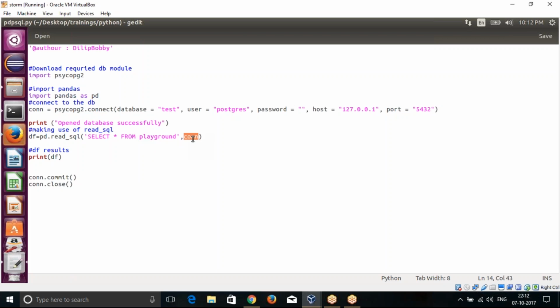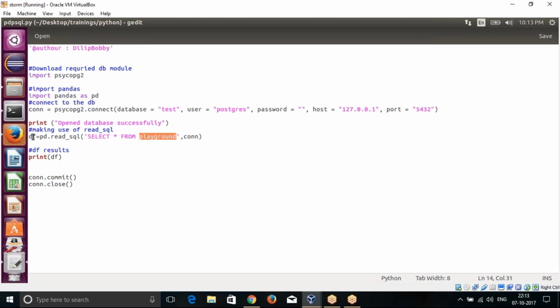So we do have some useful parameters. Once you go to the pandas documentation for the read_sql method, there you can find all the parameters which you can use, but right now I'm just making use of two parameters, that is my select query and the connection object that I'm sending to read_sql. So once I've done that, the connection will be established to my database, and it will gather all the data according to the query I have given. Right now I have just selected all the records, but in my table I had only two records.